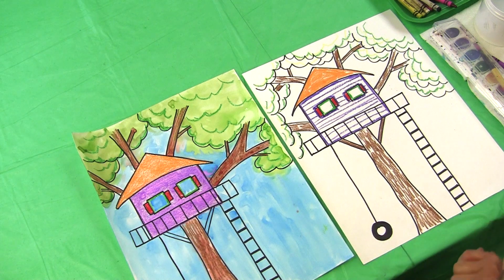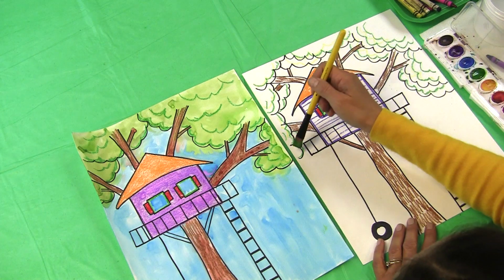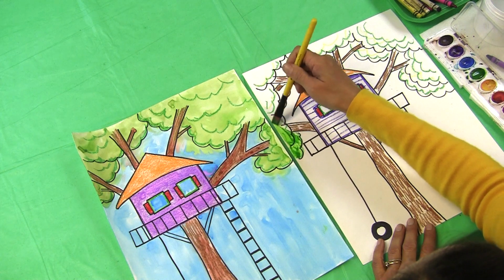Okay, let's paint the top of our trees first. So using your paintbrush, when using watercolor paints, you're going to get your paintbrush a little wet, and carefully dab off any extra water on your brush. Find your green. And you're going to carefully just shade in the canopy, all the leaves of your tree.